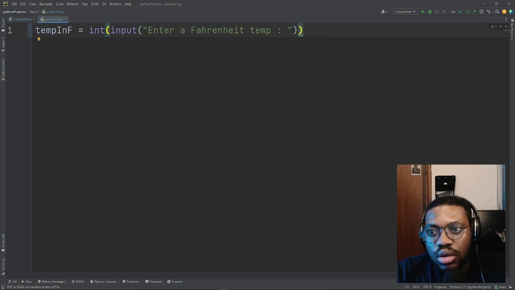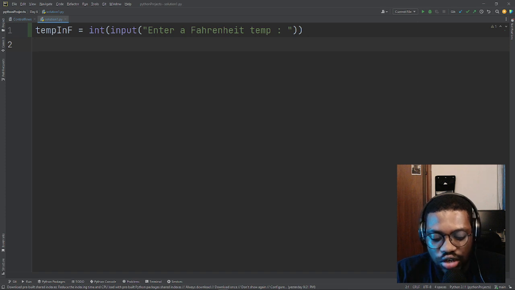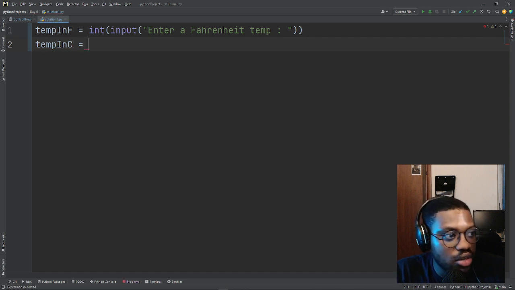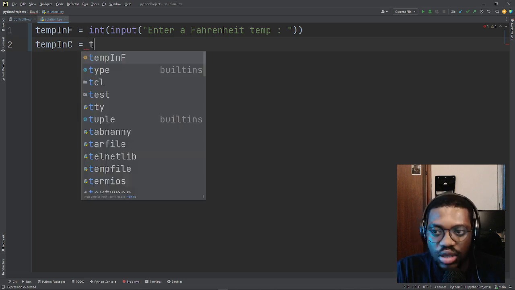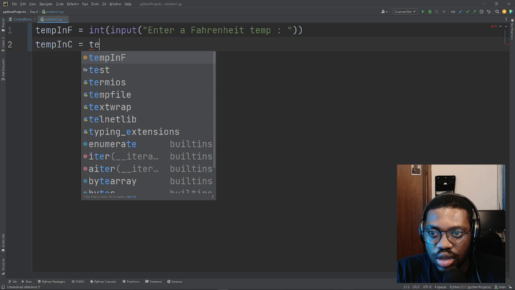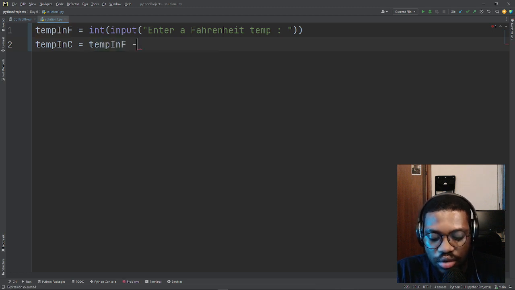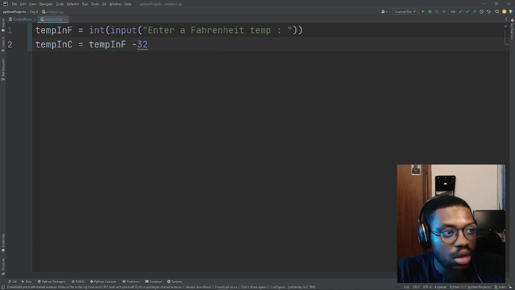So then I'll now do the conversion here. I'll just put temp in C for Celsius. The conversion says we should subtract, so I'll just put temp in F minus 32, and we'll then multiply by 5.